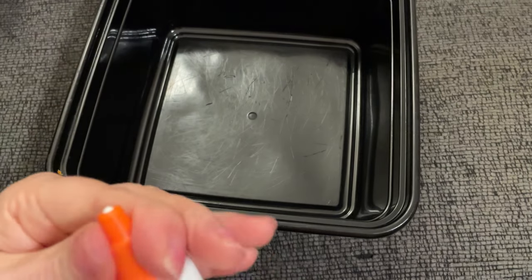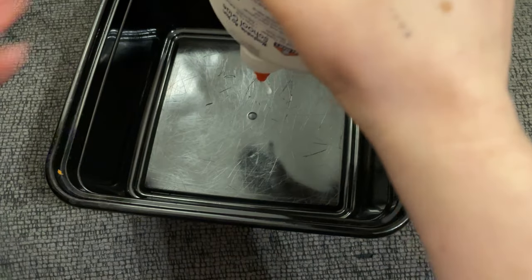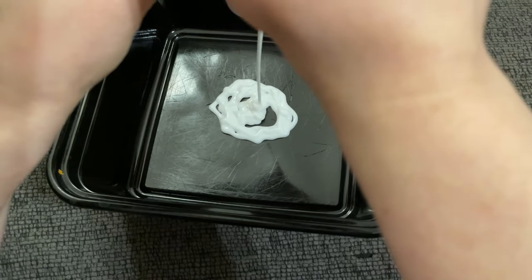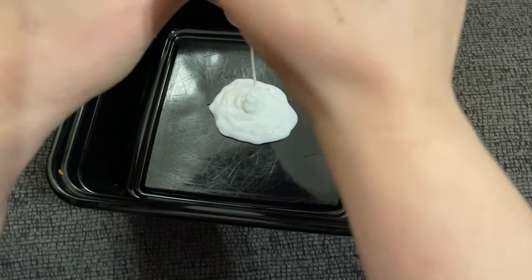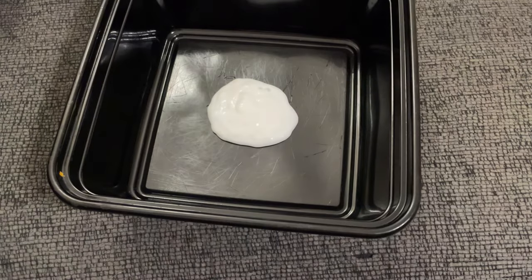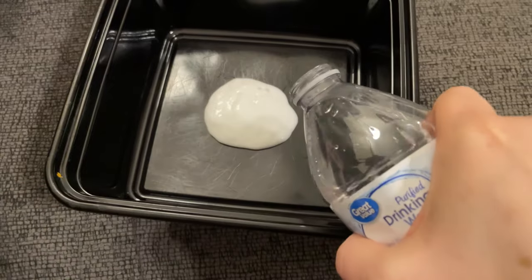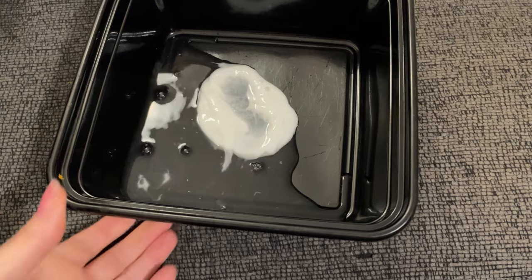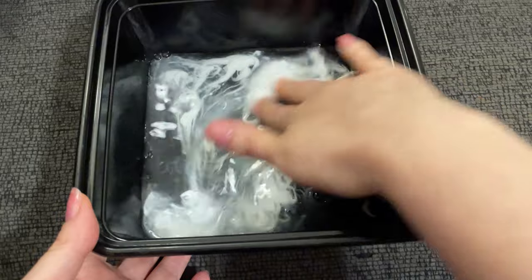School glue. With the school glue, it's a 1-to-1 ratio. So 50-50. So put a bunch of glue. I'm literally not measuring it out. Okay. Then I just have some water here. And I don't even know if this is enough. I'm just going to mix it all up.